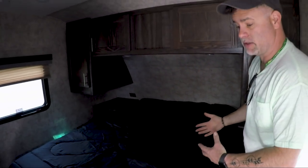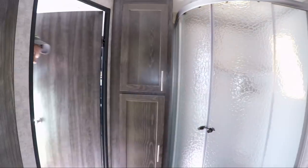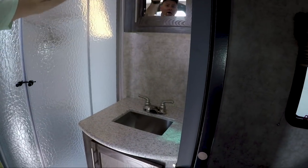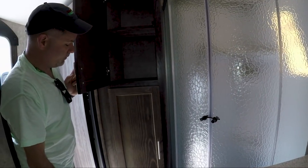Here in the bedroom, kind of standard — you have the his and hers closet. You have some extra storage above. You do have the compartments on both sides for your electronics, your books, your iPads, whatever you want to keep there. We actually have the pass-through bathroom. Toilet, nice area for doing your business. Some storage below the sink, vanity cabinet, nice big shower. And then you have some additional storage for your linens.